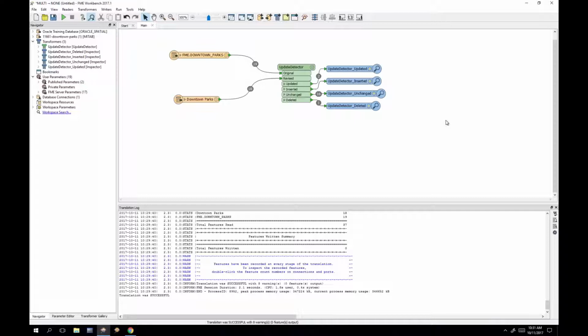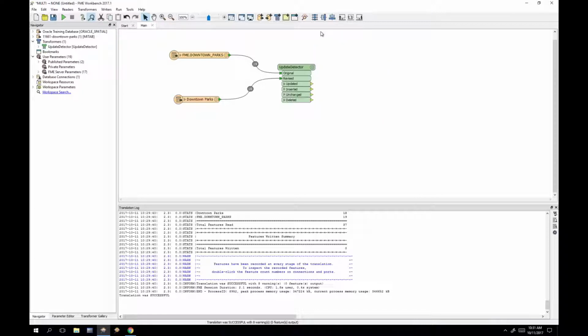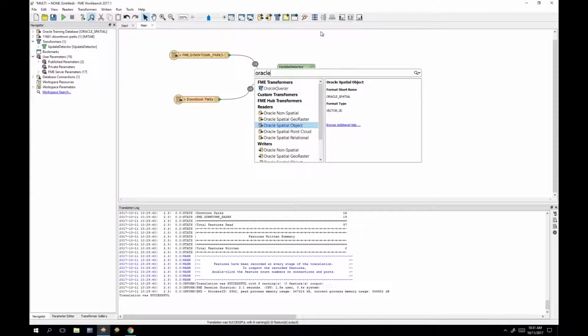All right, so now that we know that looks good, we can add a writer to send this to our database. So I'm just going to delete my inspectors and add an Oracle Spatial Object Writer.